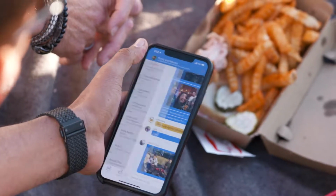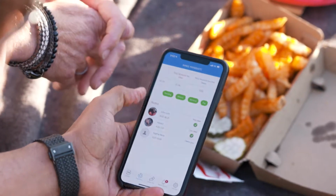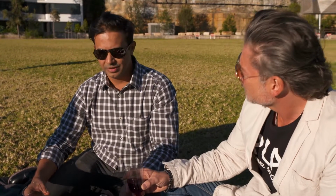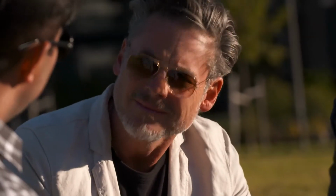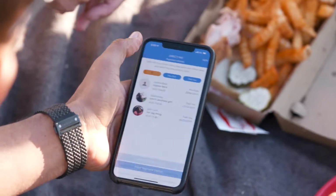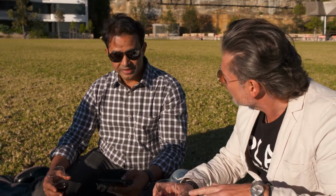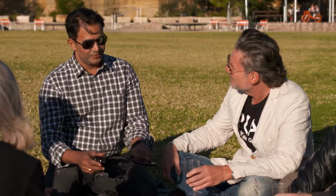At the end of the day, we go in the payment section, and in the history you will see how much I owe you, what needs to be charged and what needs to be paid. However frequently you want to settle, you settle, maybe weekly, monthly or whatever it is that you agree, and you just automate the process. Once I accept charges, it takes money from my account and puts into your account. And all of this is transparent for the group? Everything is transparent. So that's the whole idea of this. Focus on the fun. Focus on the best bits of being amongst your loved ones and let UChamp do the rest.